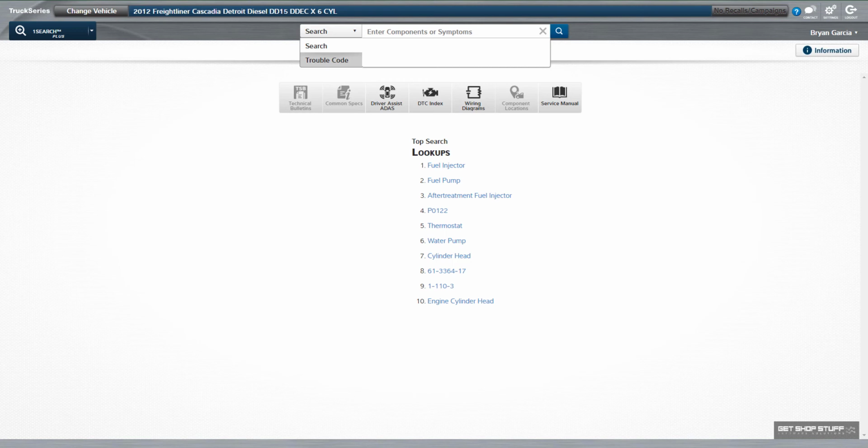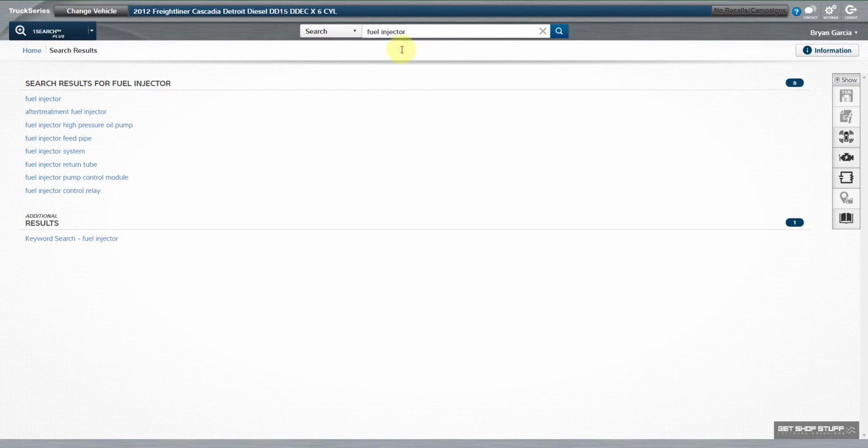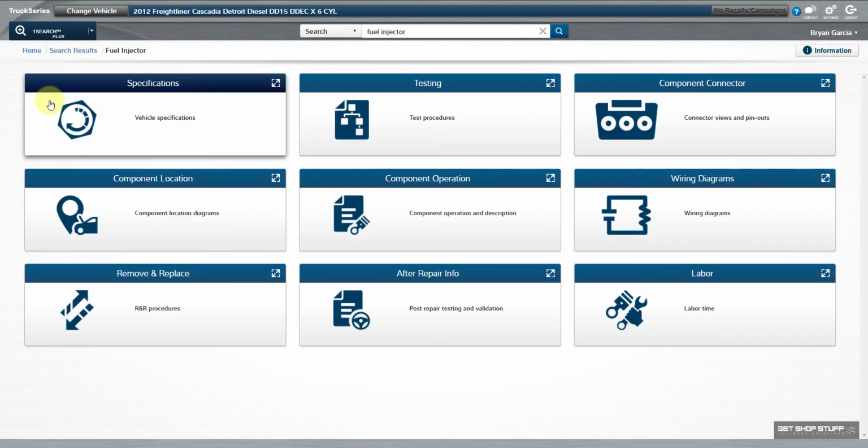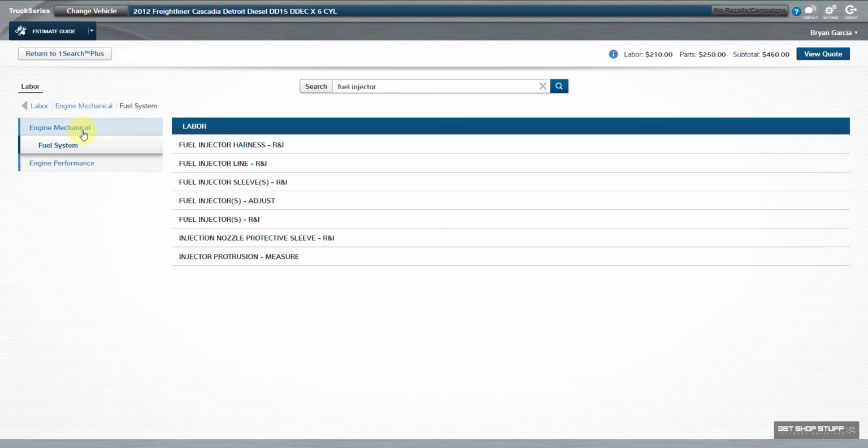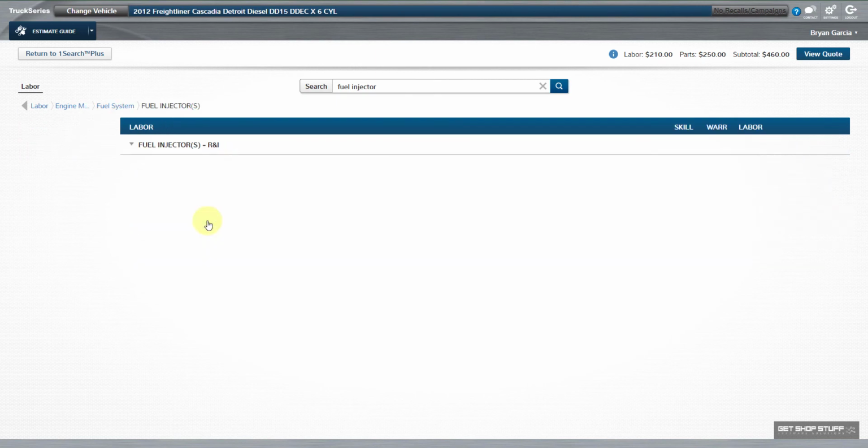Alright, so a second ago we looked at how to just go straight to looking up a labor item, but now let's say up here we typed in a component, and we'll just take fuel injector here. And if you type it in here and hit enter, you'll see you get your choices here. So we're going to go fuel injector again. And now we have these rectangles. So in these rectangles, I can just come straight down to labor, choose my category, and then I can take a look here and see fuel injector, harness, line, and work my way all the way down until I find it.